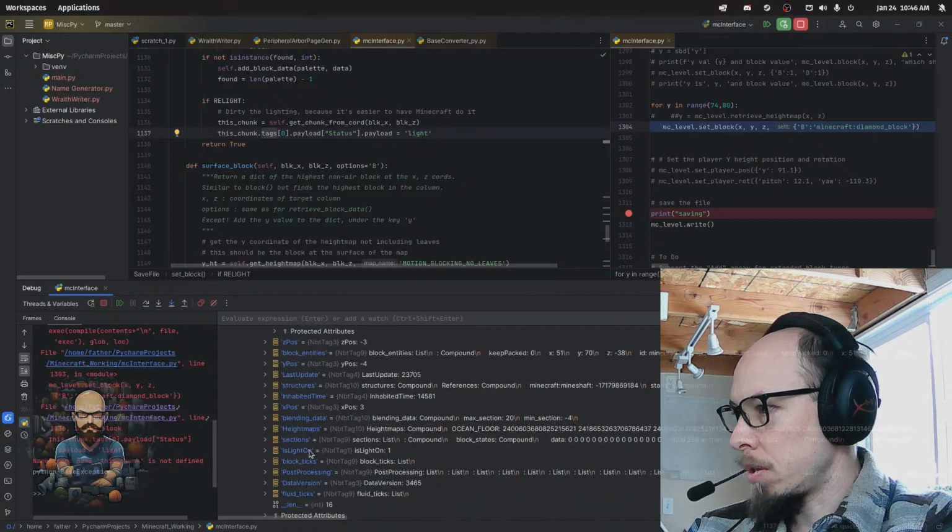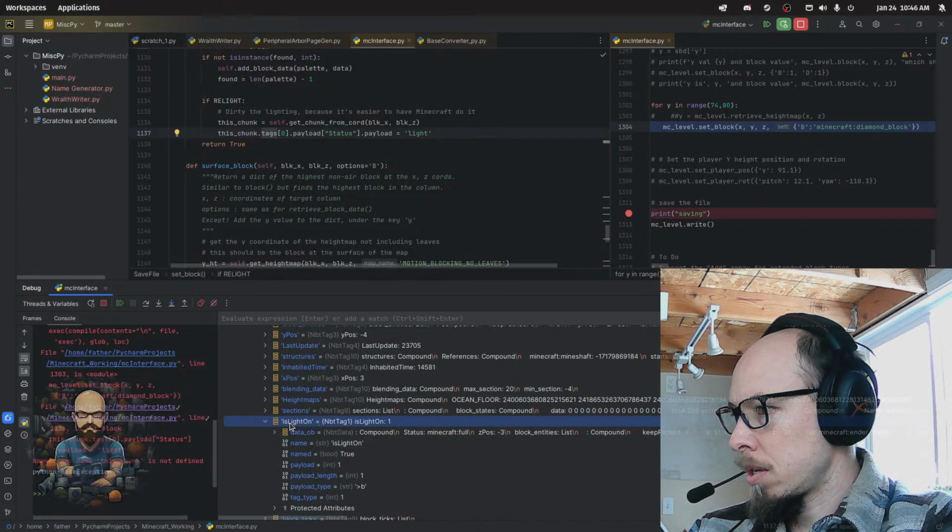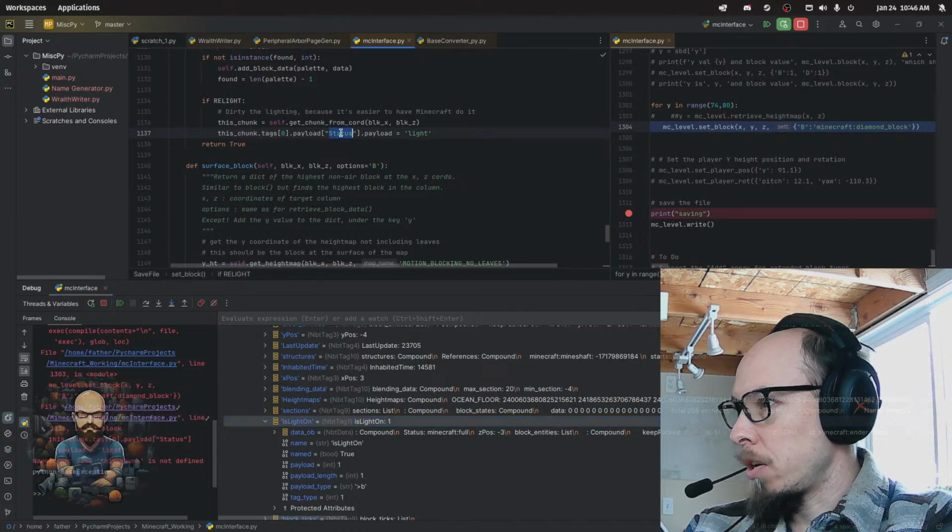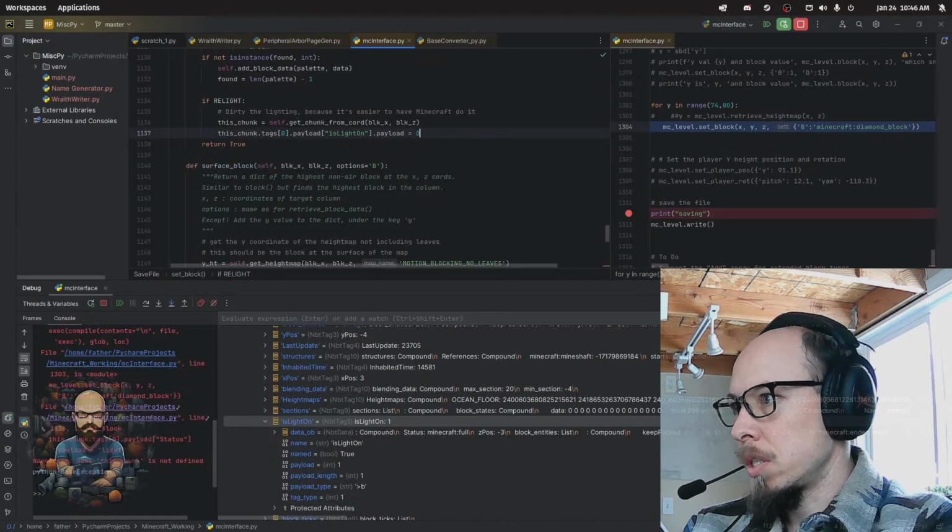So they moved it to is light on. So it's not status anymore, it's is light on. Payload dot is light on dot payload equals 0.